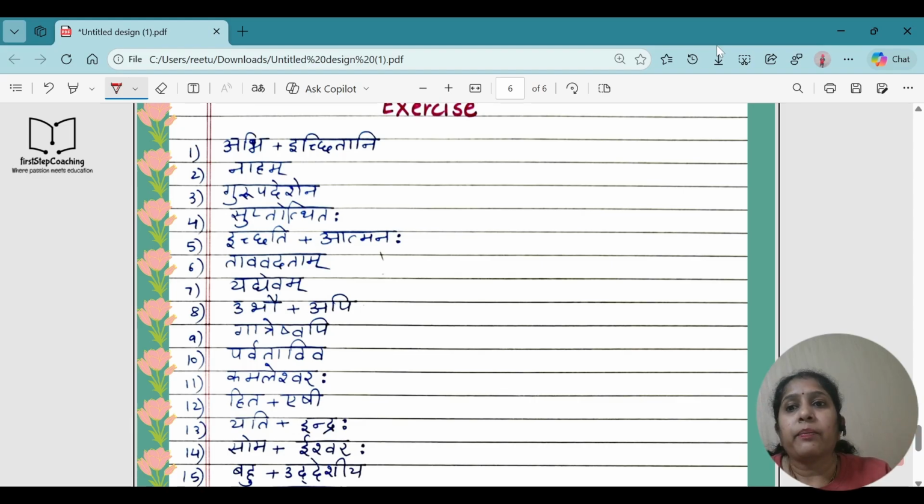So now the thing is that we have learned the different rules of Swar Sandhi, right? We have learned 6 rules of Swar Sandhi. I want you to attempt all these questions with the help of the rules which you have understood. Just see which rule will be applied. It's a mixed exercise for Swar Sandhi. And you can comment your answers in the comment box, and I will check all of them. I will reply whether you have done it correct or not. In case you feel after seeing the questions that you have not understood it better, you can just rewind and go back to the video, see the explanation again, but make your concepts super clear.